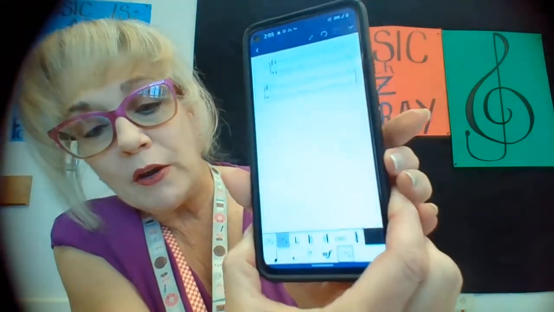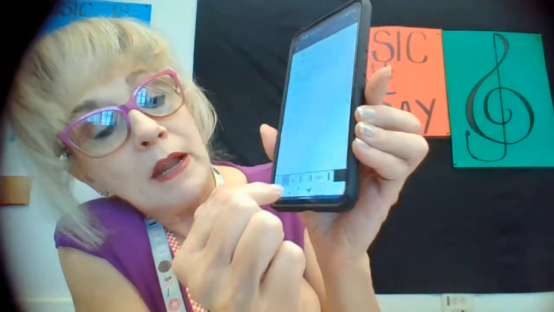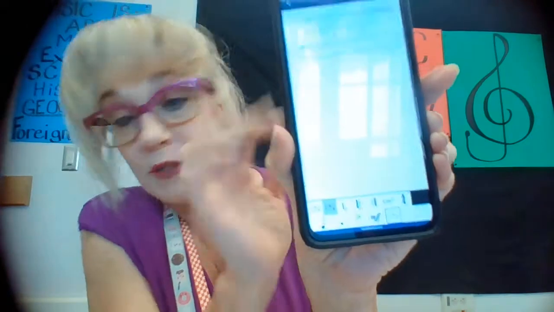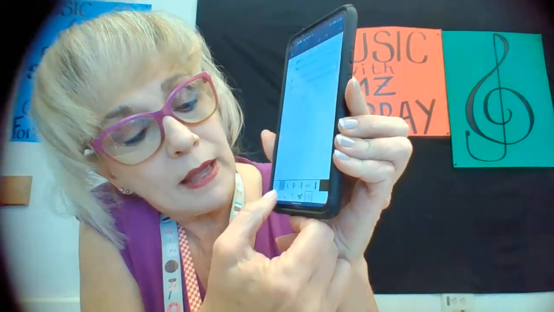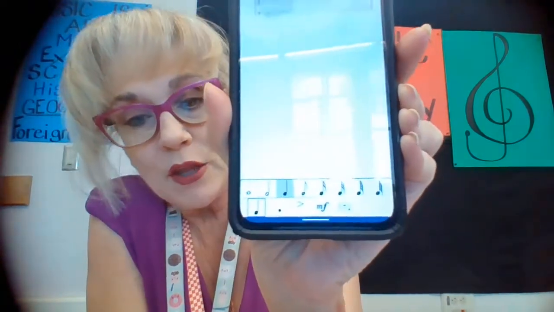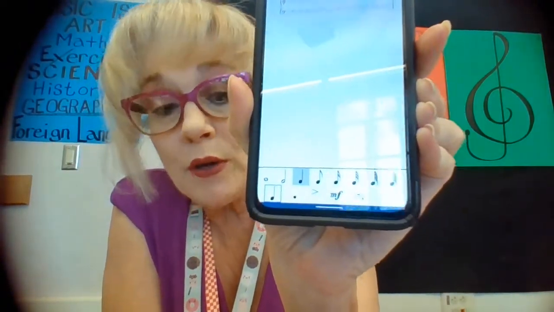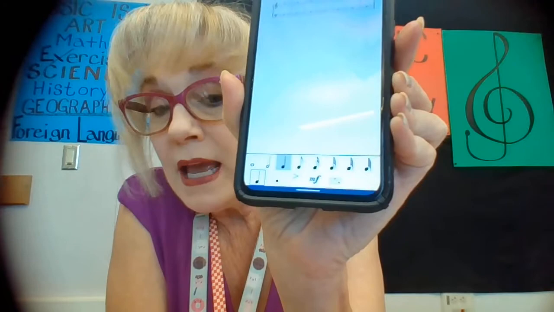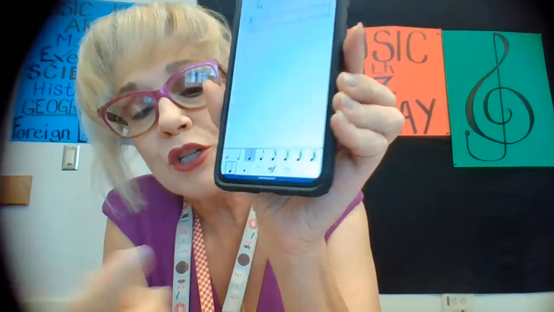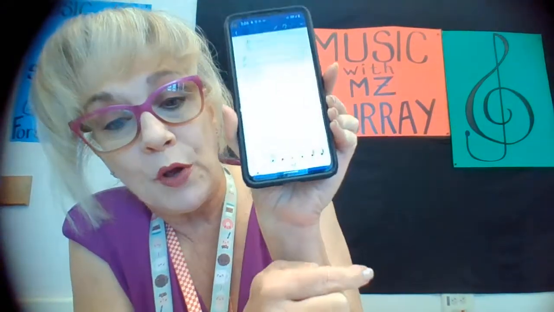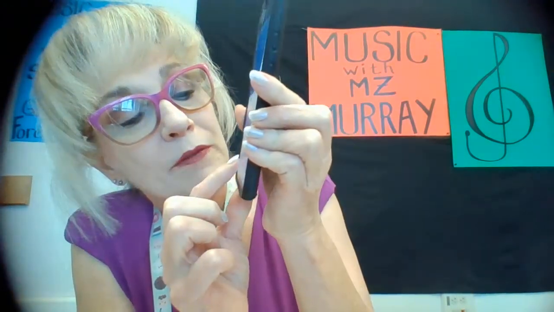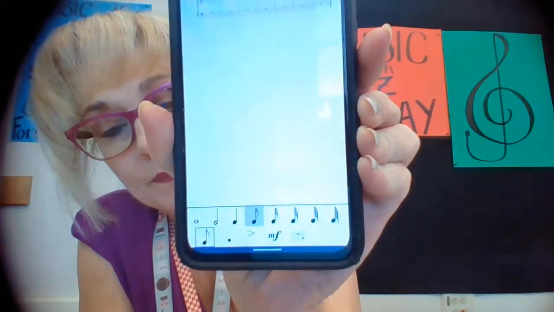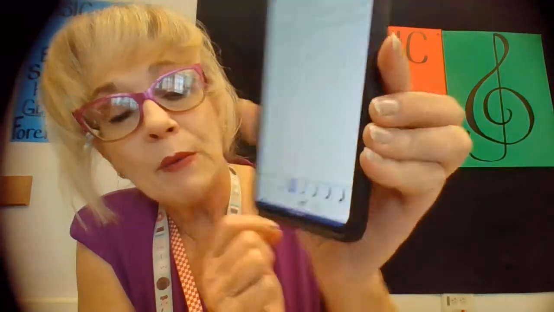What do I have to do to put that in here? Now I'm currently on choosing getting rid of measures. I don't want to do that anymore. Now I have to go back down here and press the note. Once you press the note and you say, yes, I'd like to add notes, please, it gives you a whole selection of notes here. It starts with the quarter note. We don't want that one. We're going to be starting with the eighth note. That's the one with the flag. That is our first note that we're adding.